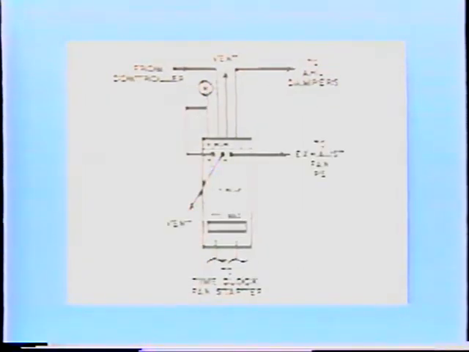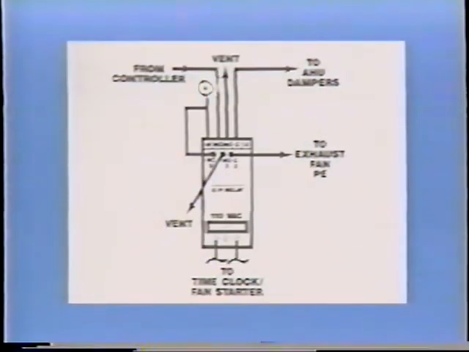The double-pole double-throw application is basically the same function as the single-pole double-throw, with the addition of a pneumatic signal to control a pneumatic to electric relay which controls an exhaust fan. Main air pressure is piped to the normally closed number 2 port. When the EP relay is energized, the main air signal is connected to the common number 2 port, activating the PE switch and turning on the exhaust fan.